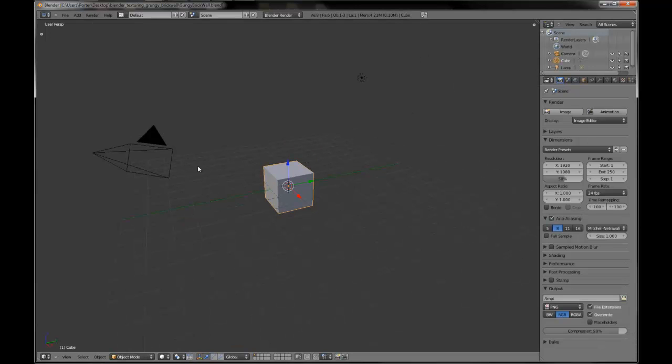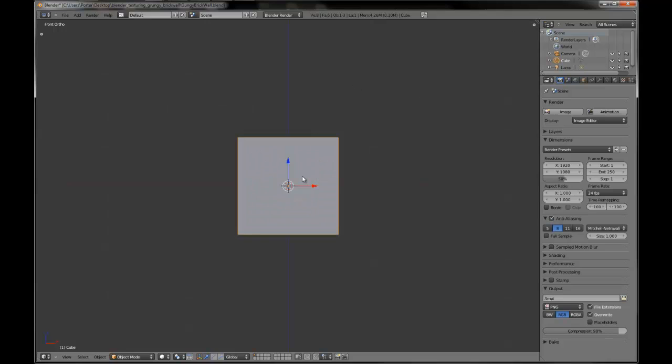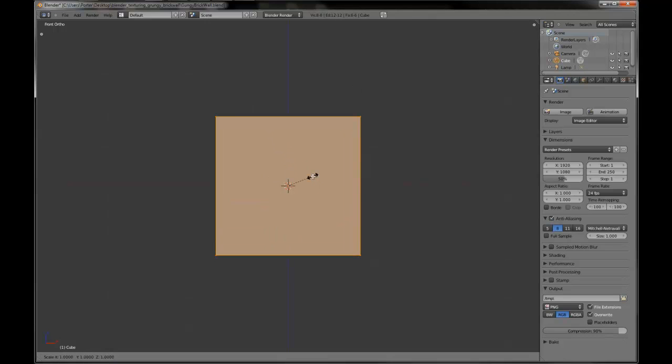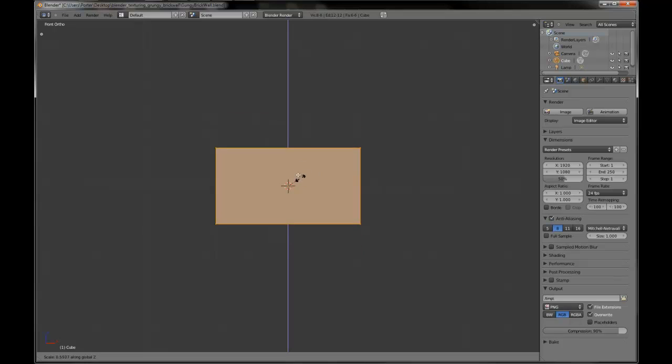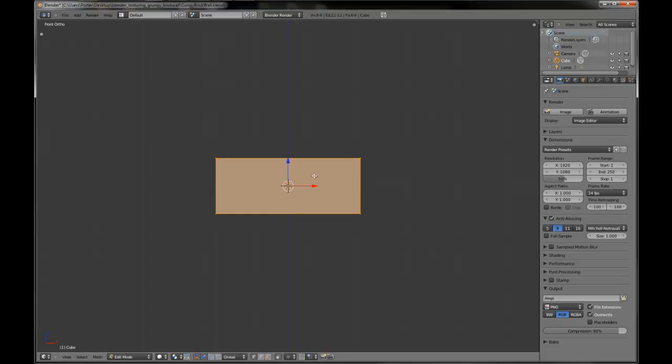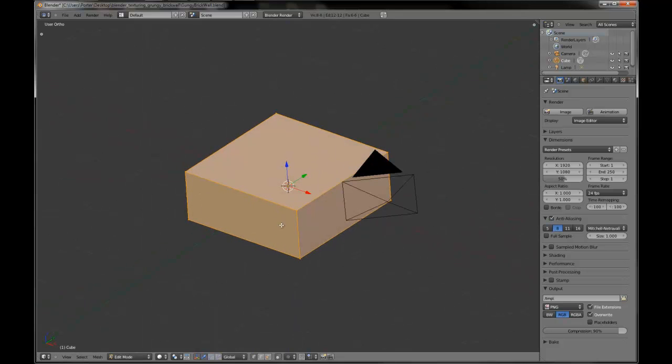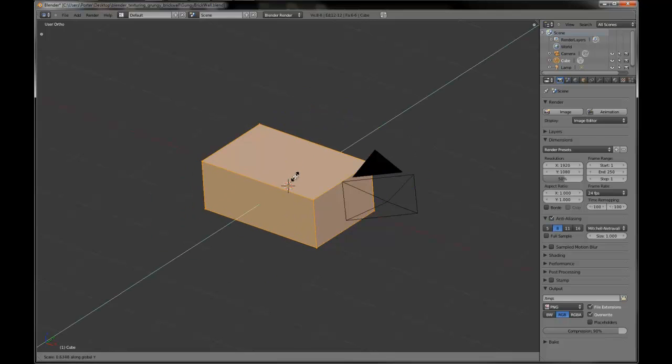So now that our workspace is cleaned up, let's turn this cube into a brick. Hit 1 to go to front view, 5 to go to orthographic view, then Tab to go into edit mode. Hit S for scale, and then Z to scale, and then while holding Control, make it the size of the brick you want. Now if you look, this is far too fat, it looks like a paver, so hit S again for scale, Y to constrain on the Y-axis, and then bring that together just like that.